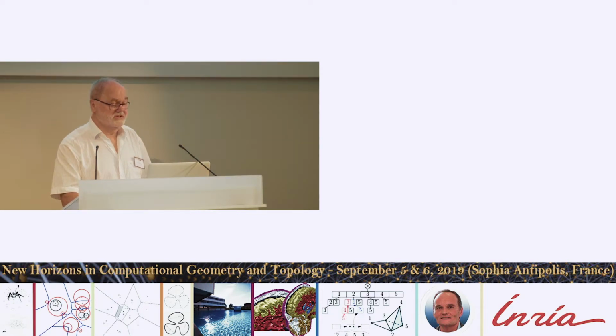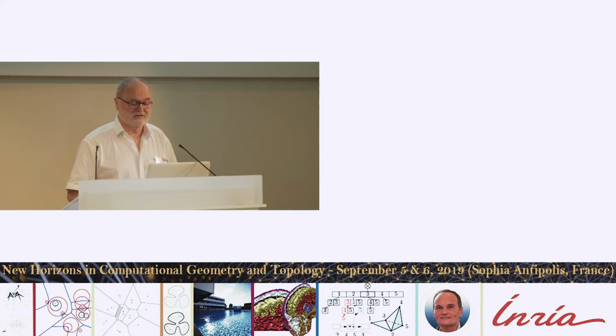Now we come to Descartes' method, which goes back to Descartes. He proved the underlying theorem, and then the algorithm is due to Collins and Akritas in 76, and Lane and Riesenfeld rediscovered it in 81. And the algorithm is extremely simple. So here is Descartes' theorem.